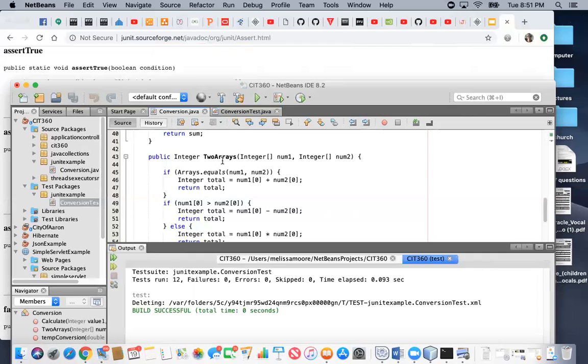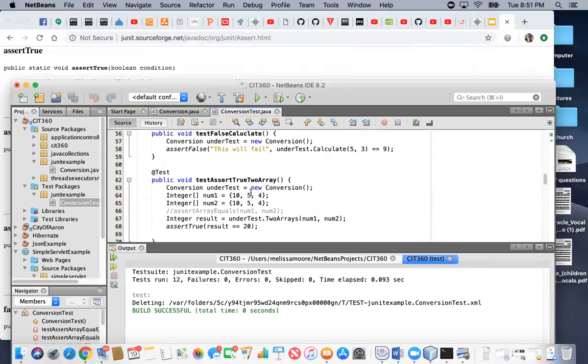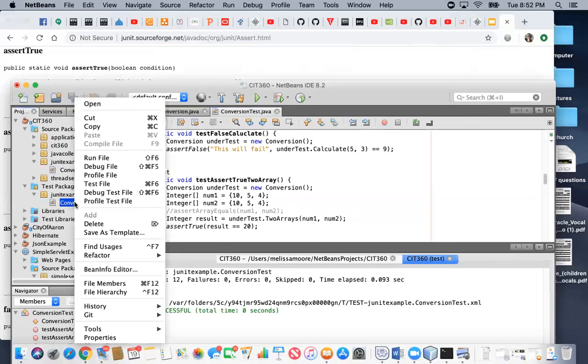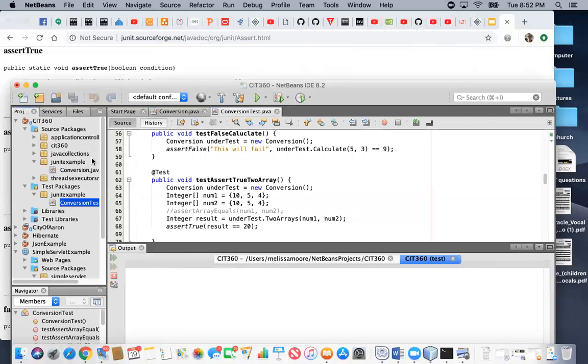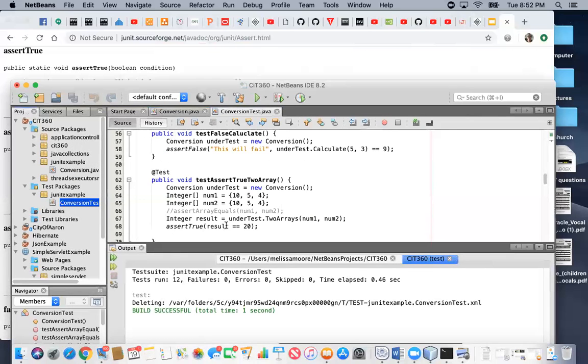This one, I needed to test an array, I needed to have an array and have it do something. And so I'm asserting here that these two arrays are equal, and that this will be the result when you run the test. Once you have your tests written, you just come over here and run them. If I run my tests, it's saying that my test suite compiled of my conversion tests, and it says I ran 12 tests and I didn't have any failures, I didn't have any errors, it didn't skip any, and that everything is good.